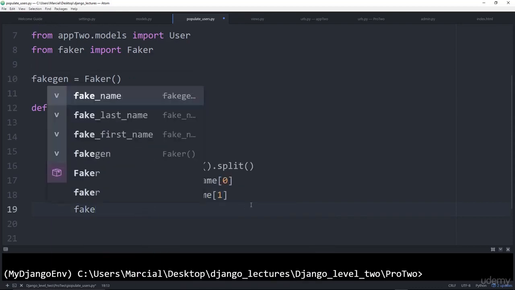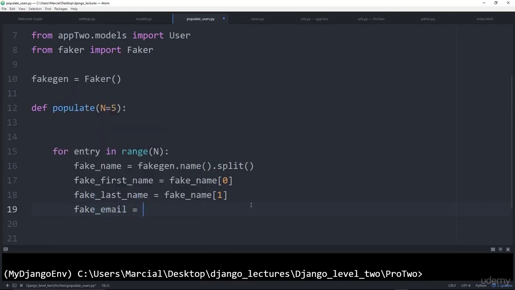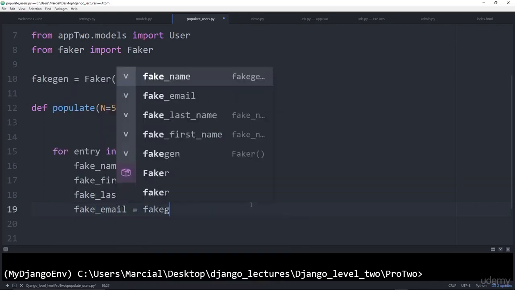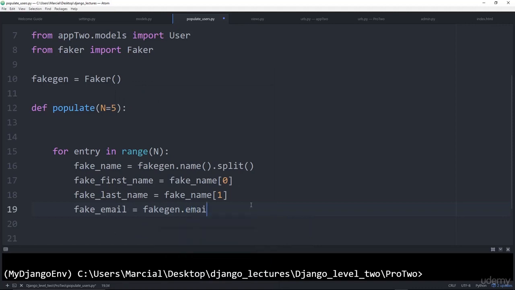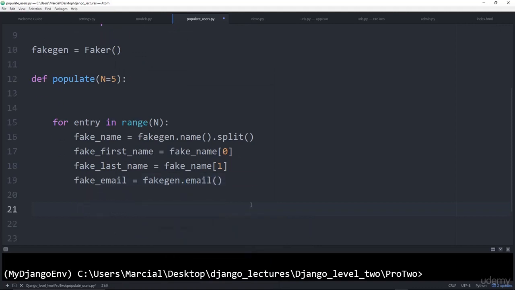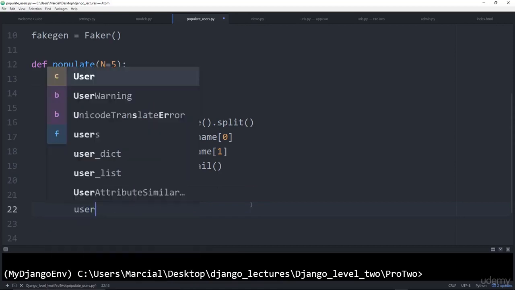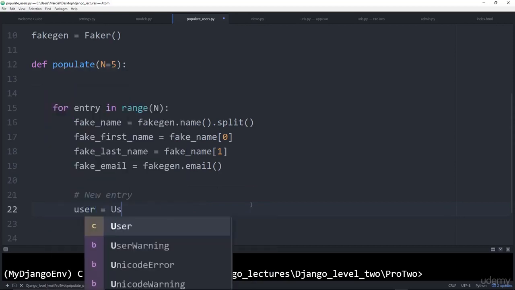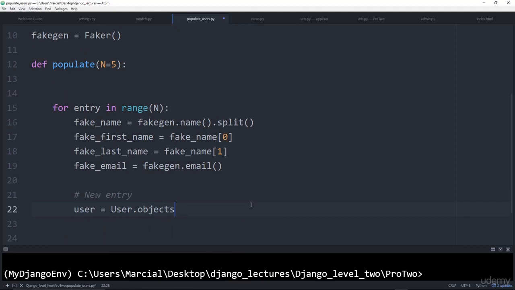Then finally, let's create a fake email for this user. That's going to be fakegen.email. Now we create a new entry in our actual database. I'll call User.objects.get_or_create.